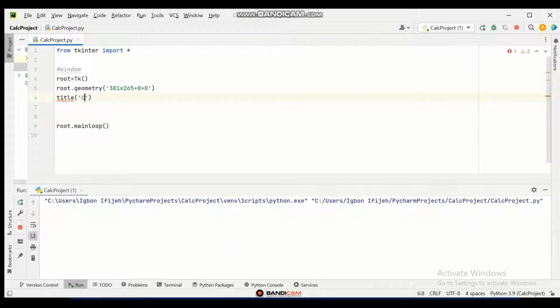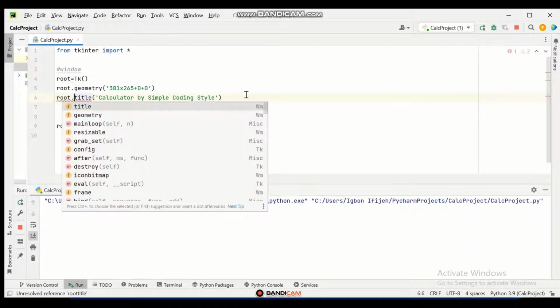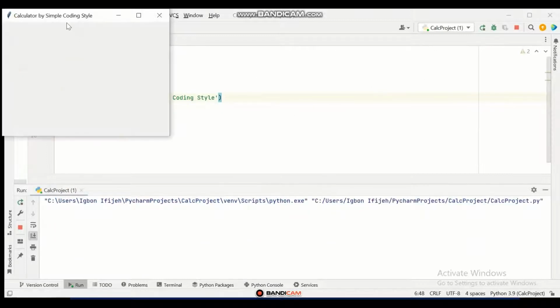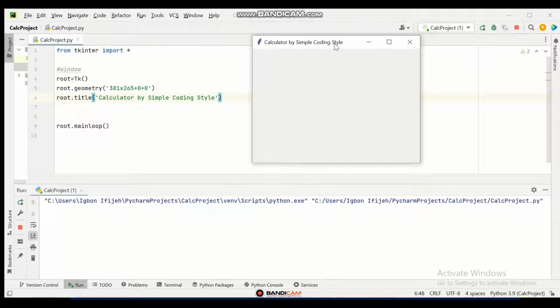I'm going to say Calculator by Simple Coding Style. And then I'm going to attach it to my window, because I want it to be in my window, and the name of my window is roots. Let's run this. All right, you can see that has been changed. I've given that a name.